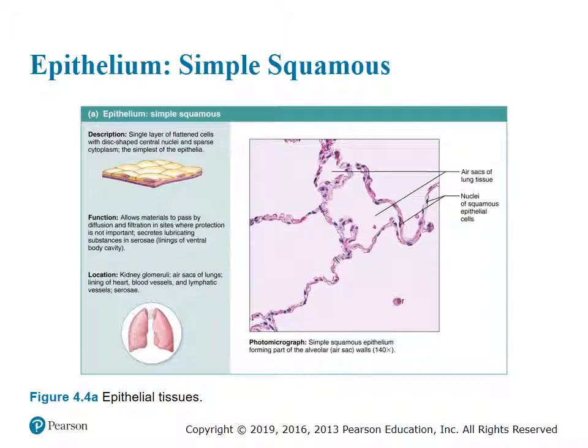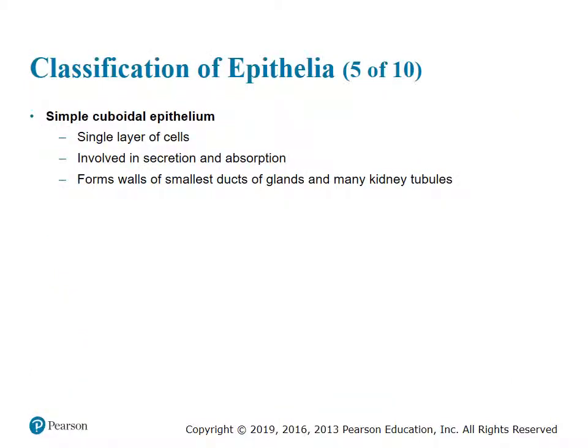And that's kind of what you see in this figure. You look at the photomicrograph, which is great and all. That's what we're going to look at in lab. This is what you're going to see over and over and over again, both in lab, in the microscope, and in your textbook. But then this talks about basically the shape, size, the function, and where you find it. Same thing will apply for each one of them.